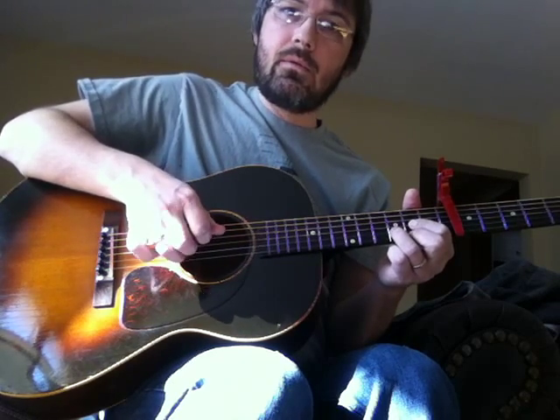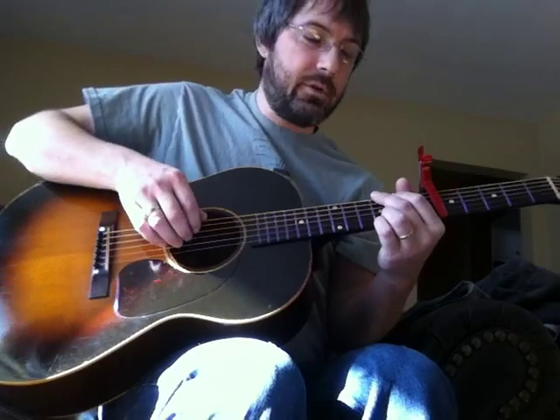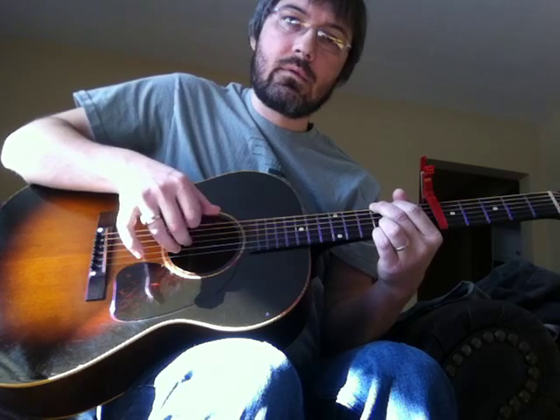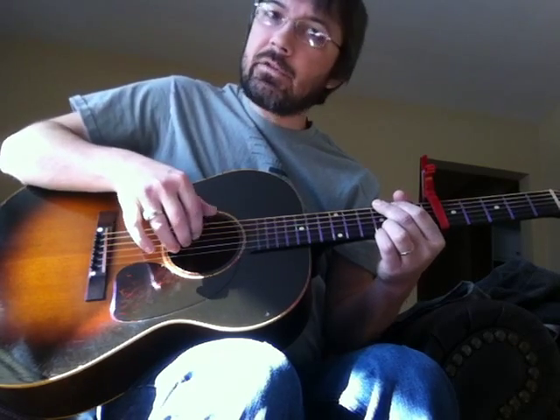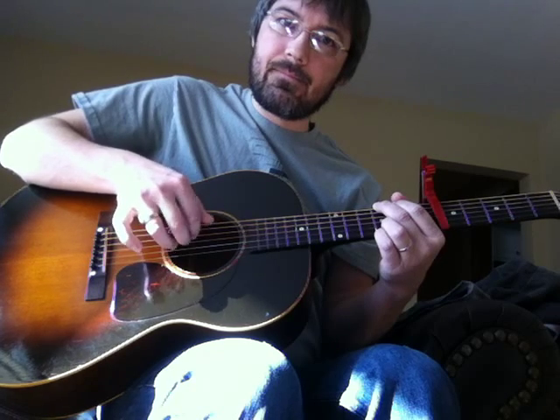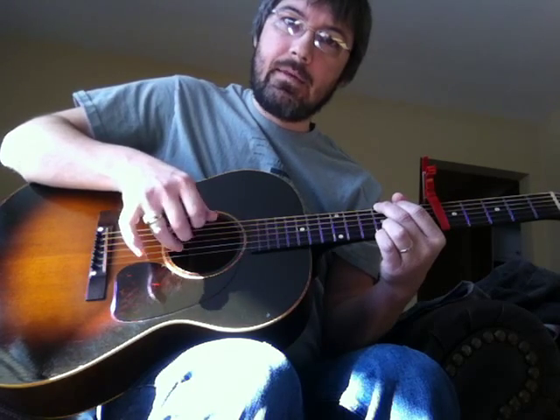This is another picking exercise I picked up early on — being able to go up. It's helpful because it emulates a sweep or a strum. So instead of strumming the guitar like this, try using your fingers and just doing this. At first you're going to be pretty sloppy and messy, but eventually you'll get to the point where you can keep them pretty even — all the notes evenly spaced.